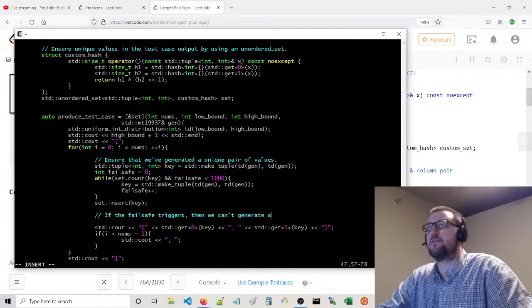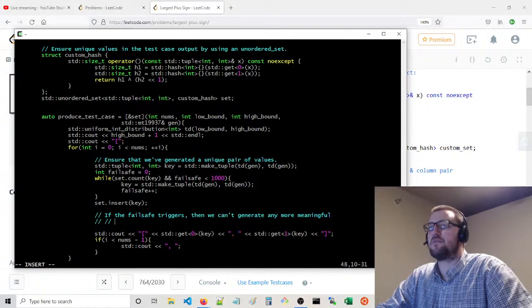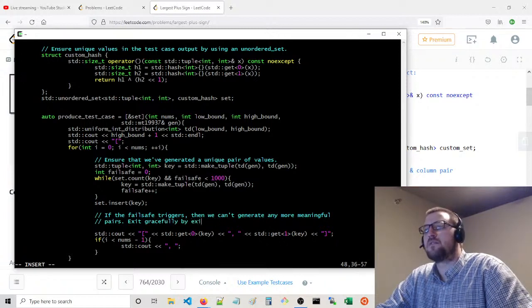Can't generate anymore. Gracefully exiting this loop as well.